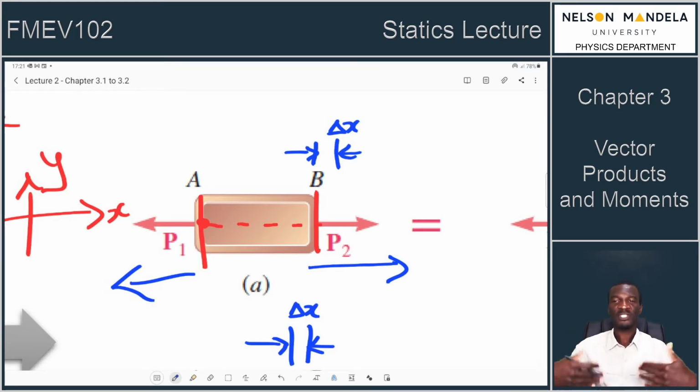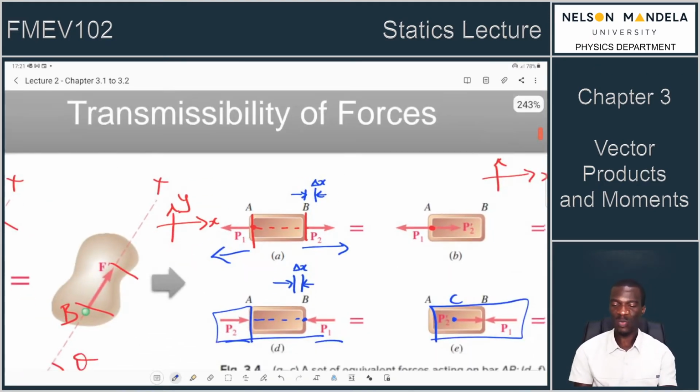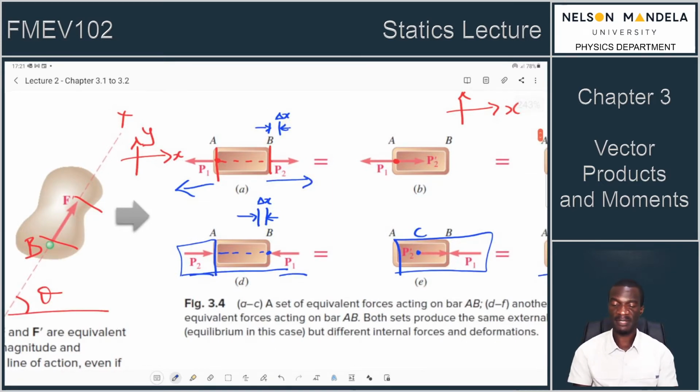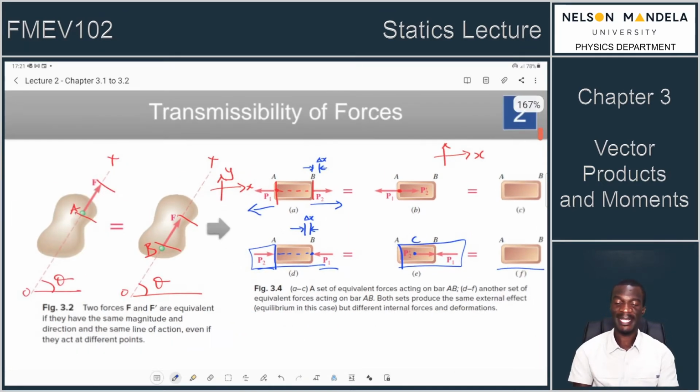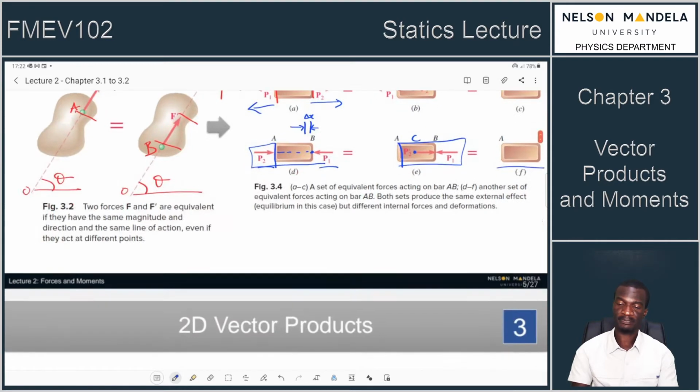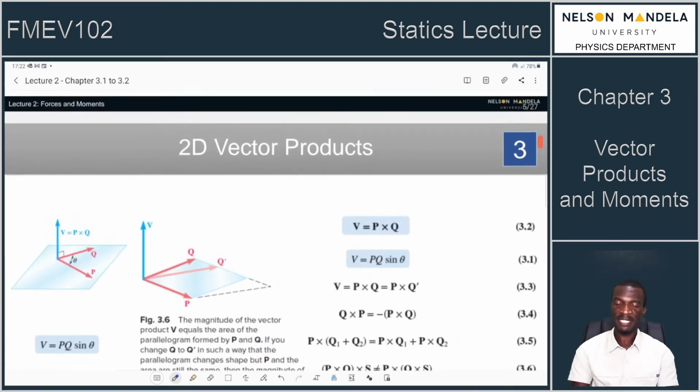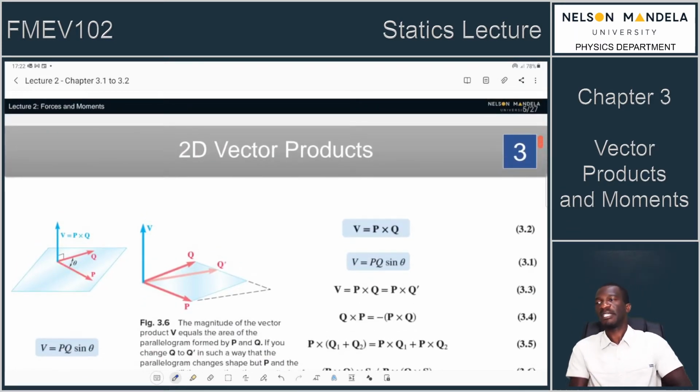Then we move slowly from the ideal case and build a more practical situation by throwing in more variables. So for now, we don't want to complicate things. That's why we will use the principle of transmissibility and will not consider internal forces. So the second principle on transmissibility will be freely used.